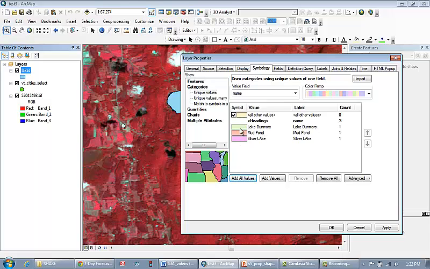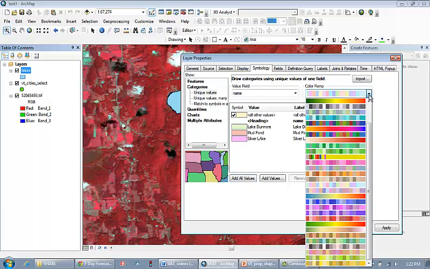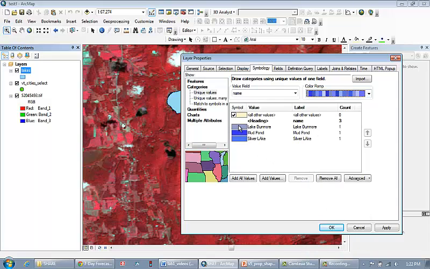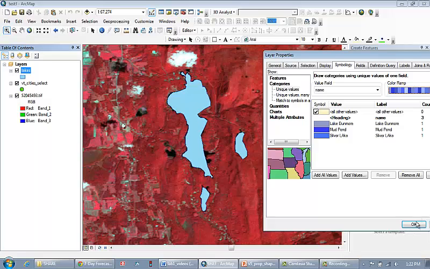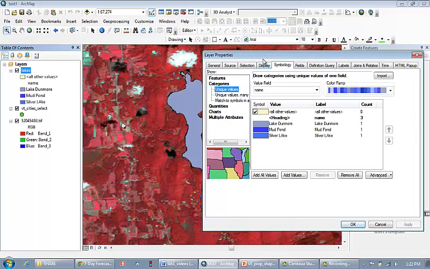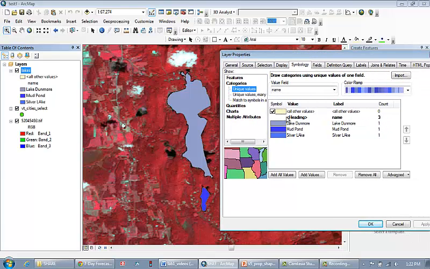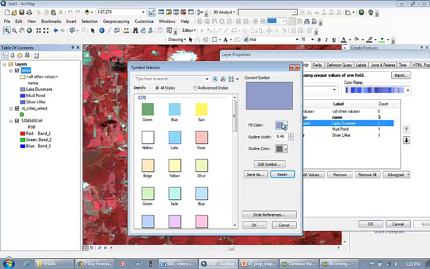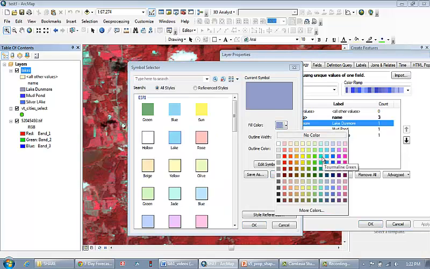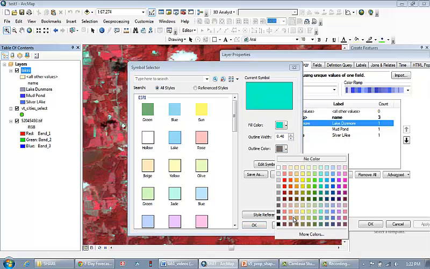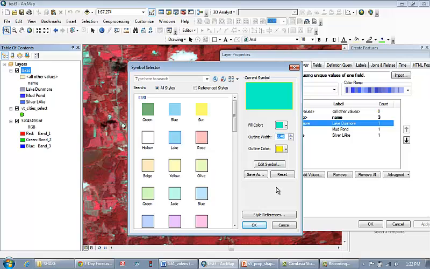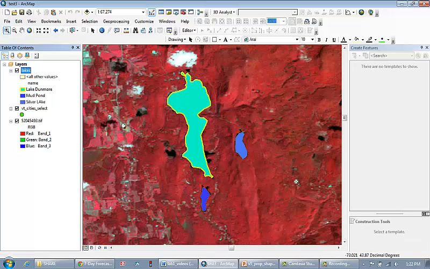It defaulted to this color scheme. If you want to change that, you can go to Color Ramp, maybe pick something a little more lake-like, like all these blues, and that will show each lake as a slightly different color of blue. I'll hit Apply, and you can see now the 3 lakes are different colors. You can also customize this, of course. Double-click on the panel, and I could choose to make Lake Dunmore a bright neon blue, and I can choose to give it a bright yellow background. And just hit OK. So now I've got a case where Dunmore looks freakishly teal and the other lakes look purple.